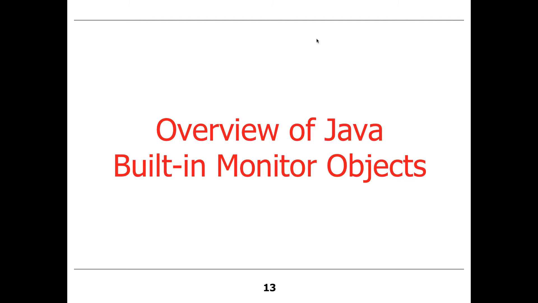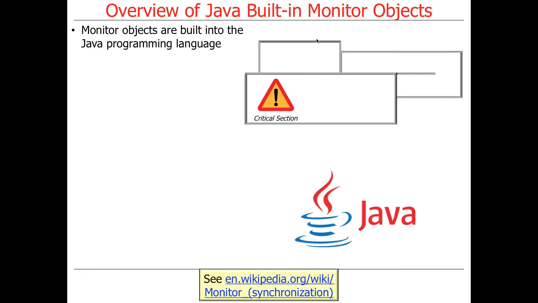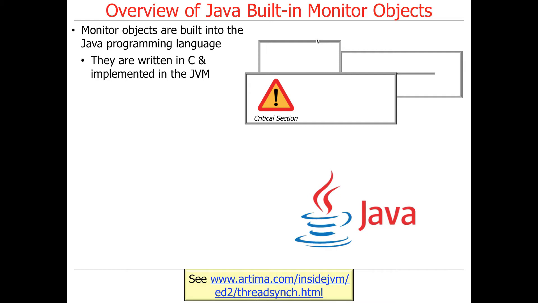That's a little overview of atomic operations and actions. Let's now talk about Java built-in monitor objects. What we're about to discuss is built into the Java programming language, meaning it's implemented at the Java virtual machine level, as opposed to being implemented in class libraries at a higher level. The monitor object operations — synchronized, wait, notify, notifyAll, and so on — are actually written in C in the virtual machine and implemented inside the virtual machine or execution environment. So these are very low-level things optimized to be very efficient.